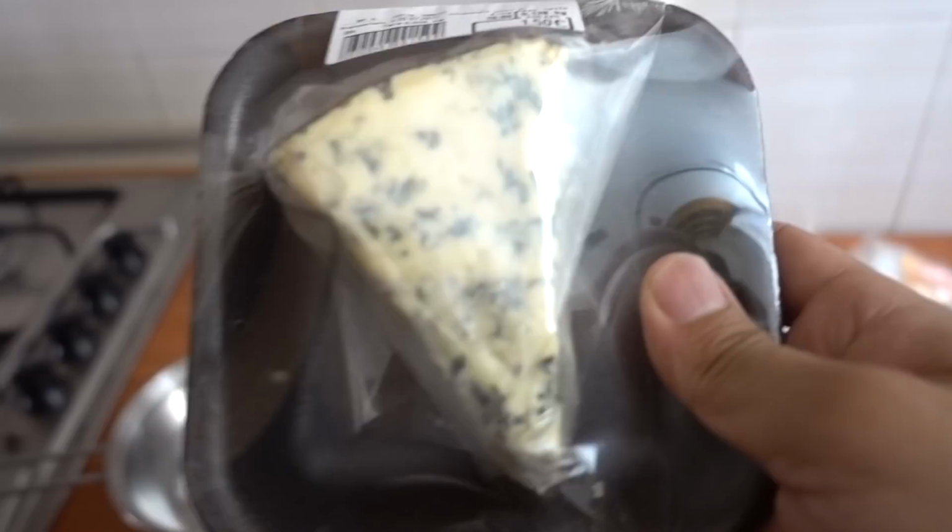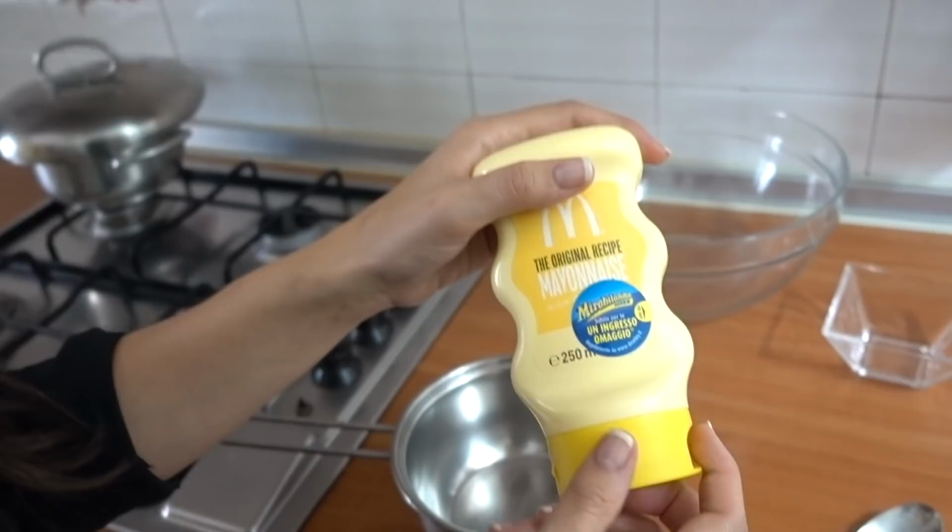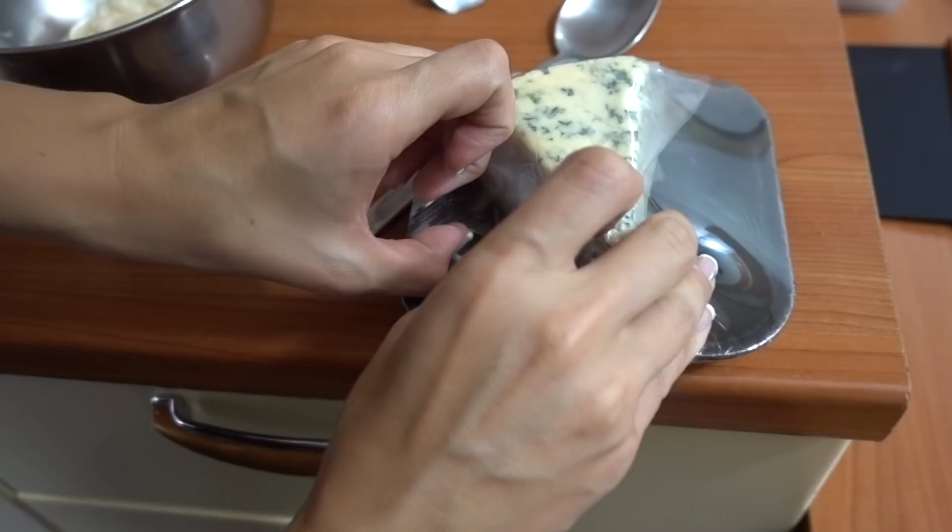They don't have blue cheese dressing in the supermarket we went to, but we did find Gorgonzola. What are we gonna do with this? We're gonna make blue cheese dressing. We are just going to use this McDonald's mayonnaise that JP found. Half a cup, a quarter of this little block of cheese. Take a bite. That's probably enough.